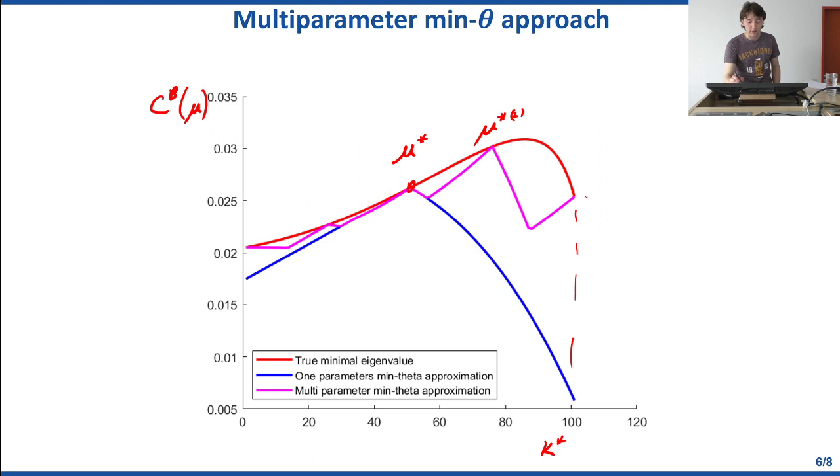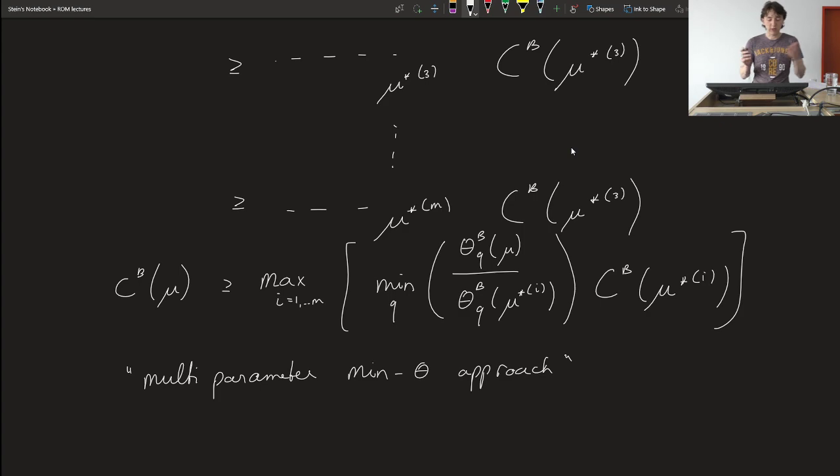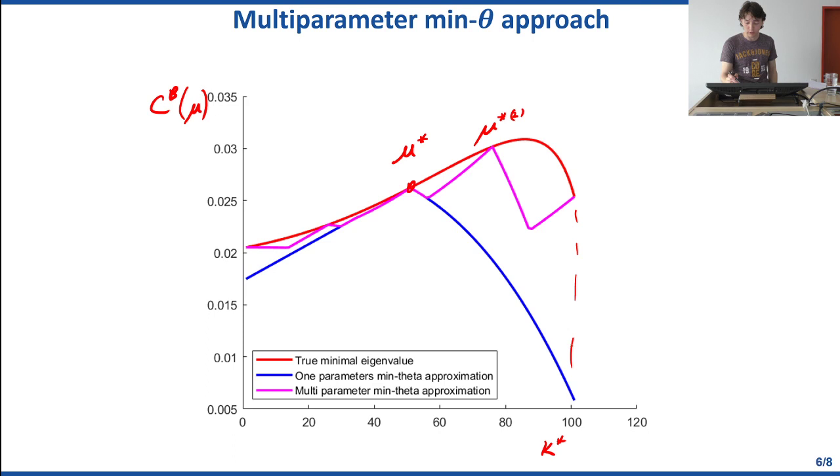Okay, so we see what we expect to see. We get a lower estimate, so this pink line is still a lower estimate of the red line. At each point it is less than or equal to the red line. And at those chosen multi-parameter reference locations, we get the exact CB as expected. So that's already a step forward. We're moving from an error of, in this extreme case, a factor 5 to an error that's a factor 0. But in a less extreme case, we're improving by a factor of roughly 2. So that's already something.